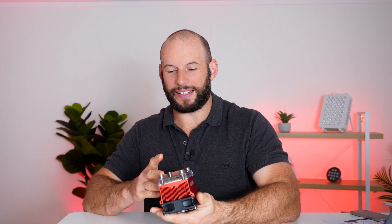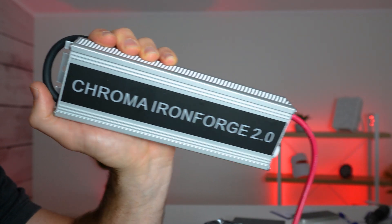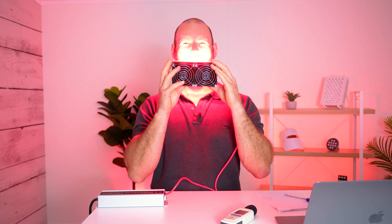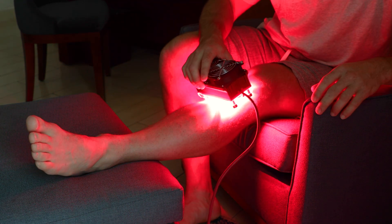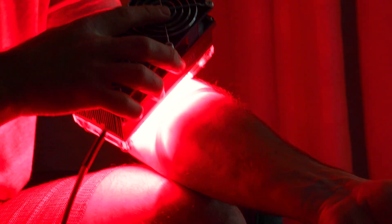Just looking at the design, the chips, the cables — all of it — it's completely new and completely unique. The other thing that really excites me about this product is its power. Michael is the first to say this thing is powerful; it's designed that way. It means you can get good penetration into the joints and into the tissue, and it also means from a treatment point of view your session times are going to be much shorter.